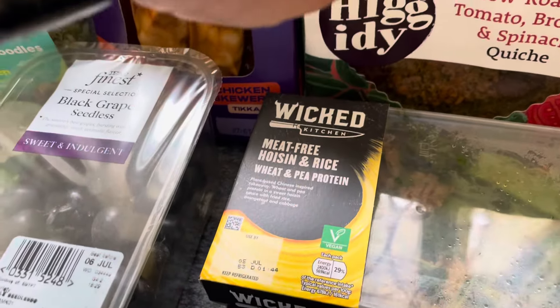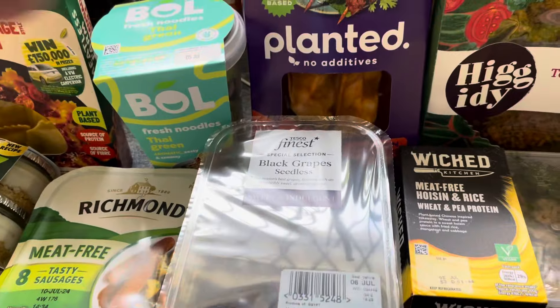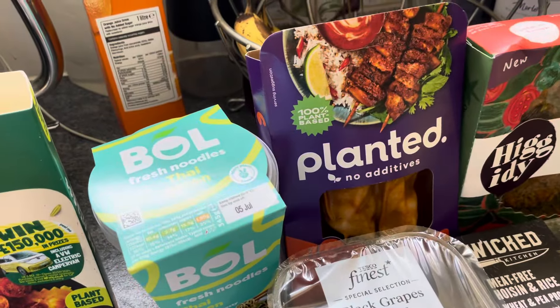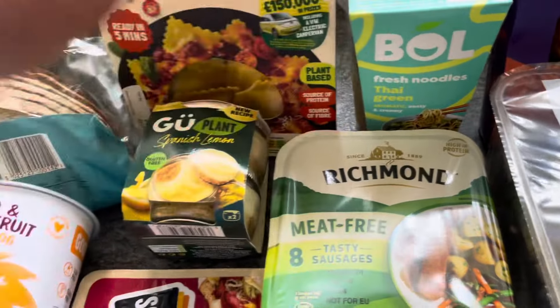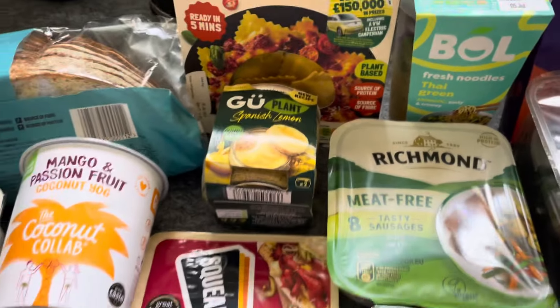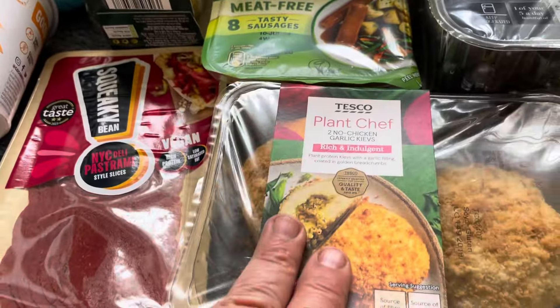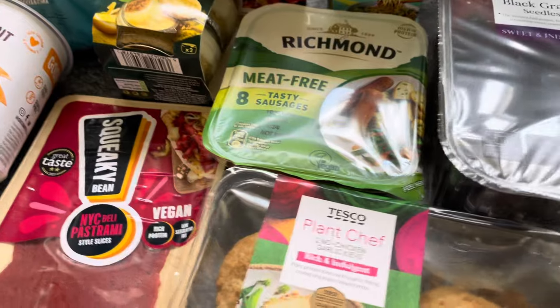That's normally £4.20, and the tikka kebabs were £4.60 normally and £4.00 each, so the kebabs were basically free. The ravioli is normally £3.25, the shrimp £3.00, so the ravioli was free. The squeaky bean is normally £2.50/£2.45, so they were free too. That's how it works — it gives you the cheapest one free.